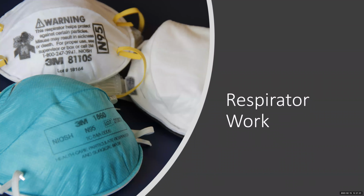So then what people know me for more broadly is my area of expertise, which is respirators. And I'm going to really just take this moment to sit on my soapbox. And I assume most of you have heard my soapbox. And if you haven't, I'm taking this opportunity to enlighten you. What do you call these? N95s. And I'm so sick of people saying that. This is my personal vendetta.